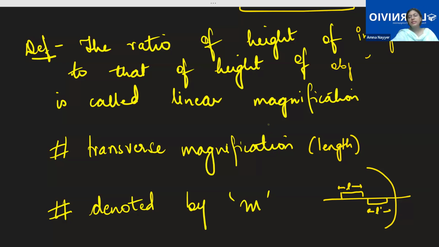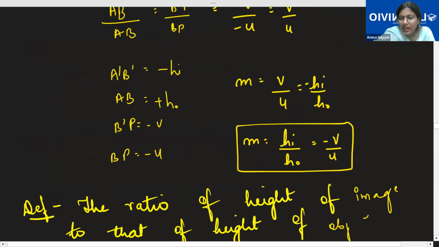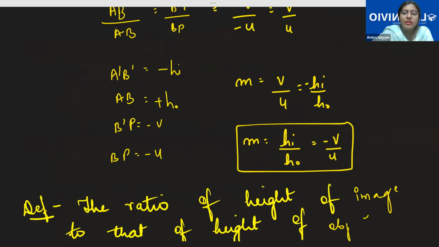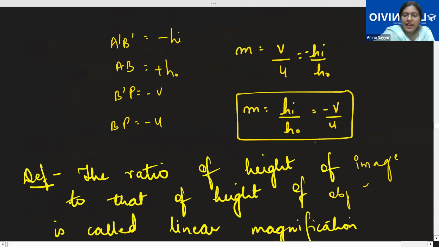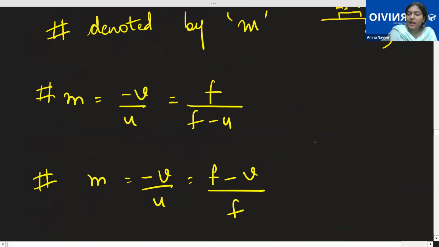See, what I wanted to discuss about magnification is that it is a very helpful quantity to find out the nature of the image without seeing the ray diagram. How? You see what magnification is given to you. Before that, one more thing. If you use this formula, V by U, and just in case you are provided with the focal length and one of the quantities, and one of these is missing, let's say the focal length is given and the object distance is given, but the image distance is missing.